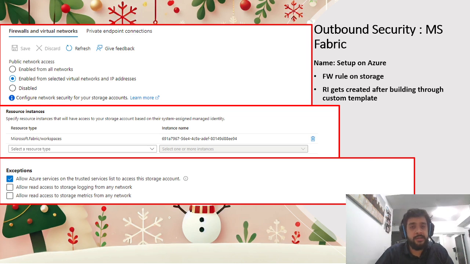So it's clear that now we've created a secure line between the Fabric workspace, and 691A7, the alphanumeric, is the workspace ID that I have on Fabric, which I'll show you. And then finally, I also need to have an exception: I need to allow Azure services on the trusted services list to access the storage account. Without that check, I won't be able to proceed.